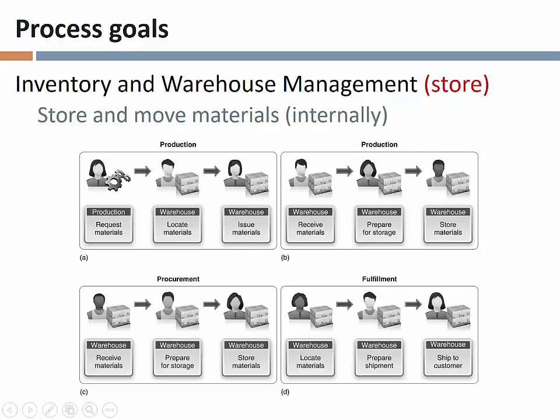Inventory warehouse management, this is storing stuff. Businesses do not exist to store and move stuff. They exist to sell stuff and get it out. But a key part of that is making sure stuff is where it needs to be, when it needs to be there, for the sake of me to use it, maybe to make stuff, maybe to fulfill customer orders. Nonetheless, warehouse management and inventory management is a key part of an organization.